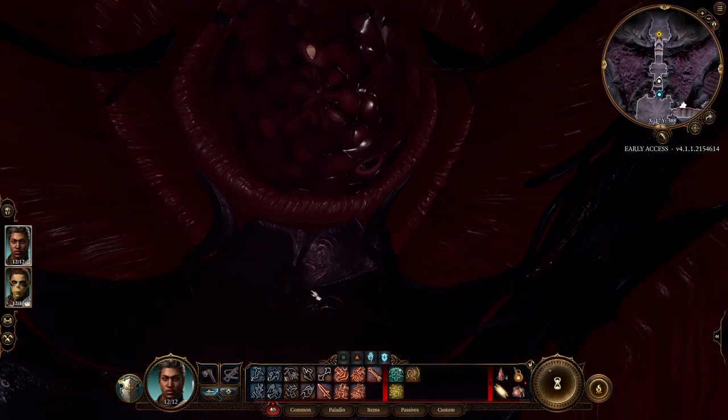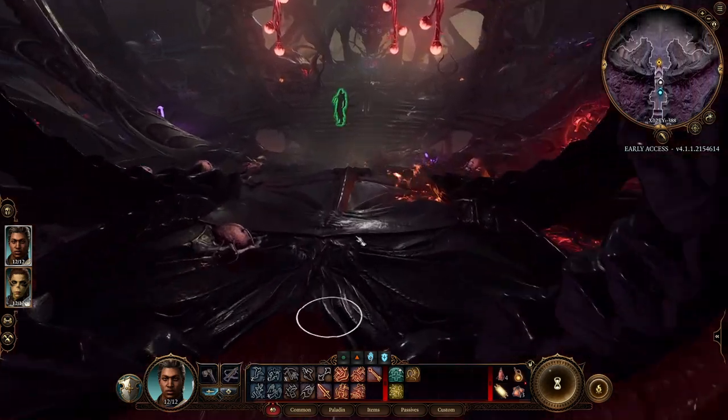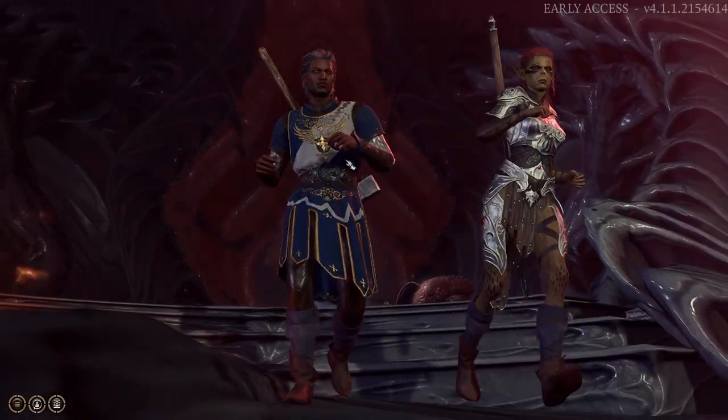I'm kind of going to do M and N at the same time. My M, which could also have been I. M is for Mind Flayer. There we are in the background there.